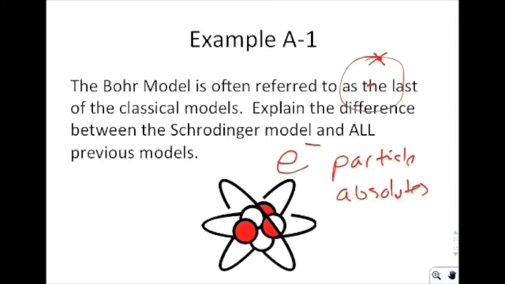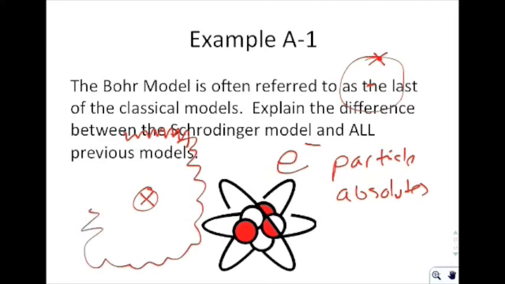When we talk about the Schrodinger model or the quantum models, we say, here's the nucleus. The electron is probably over here somewhere. Okay? We don't know exactly where, but it's probably within some sort of ring right here. We don't know exactly where, but 90% of the time it's right there. We don't know for sure where it is, but we're pretty sure that most of the time it's right there within this margin of error. That's the biggest difference between the models.